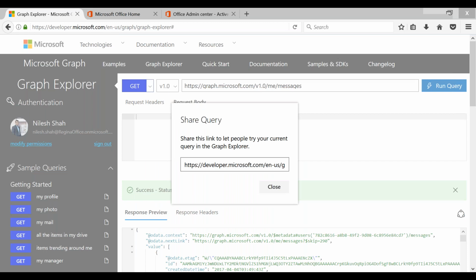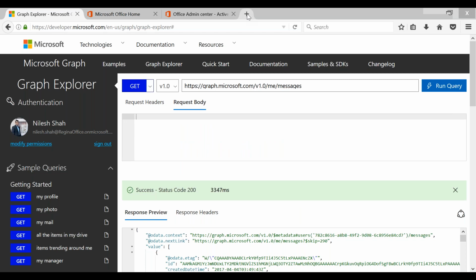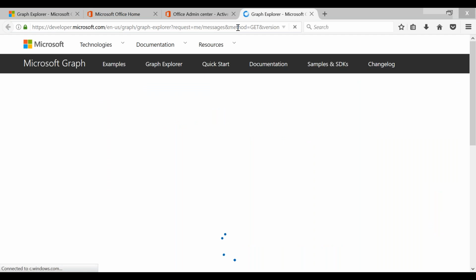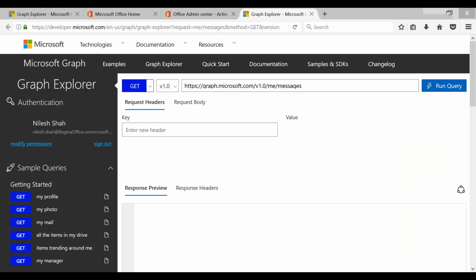It will tell you that you can copy this query, and I'm copying this query and closing it. You can open another browser, but I am firing it in here only. This can be another user in another browser, and they can fire that query. Microsoft Graph will immediately change everything to this one.